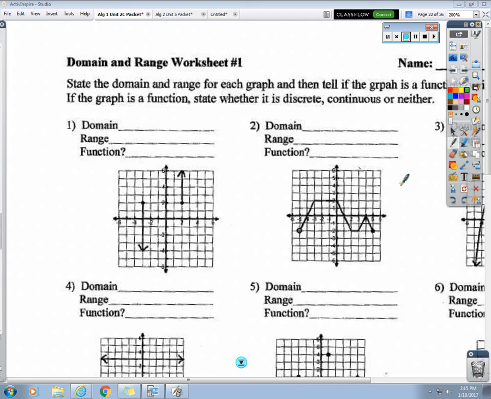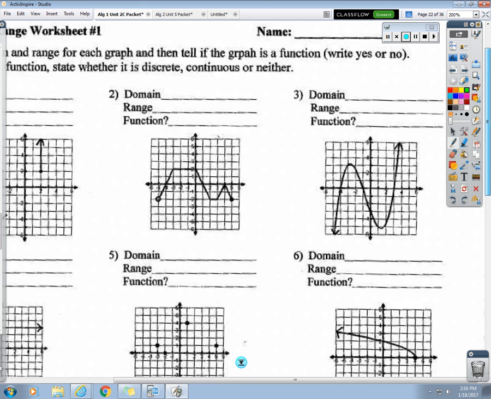I was going to answer maybe 3 of these from the homework. That way, if you were doing the homework and there were some that were confusing, I could go over those for you. So, raise your hand if you have a question. Which one? 6. Okay, number 6.